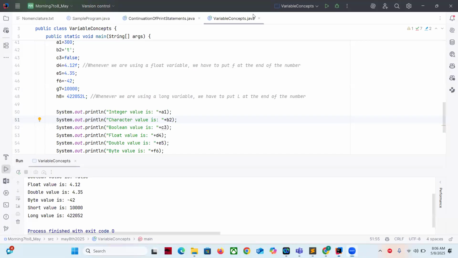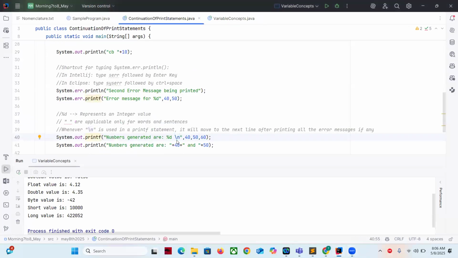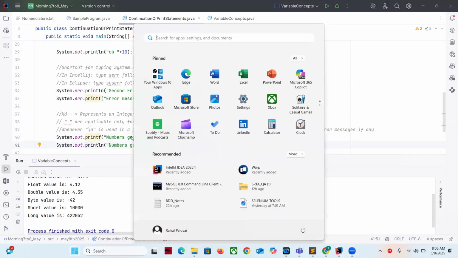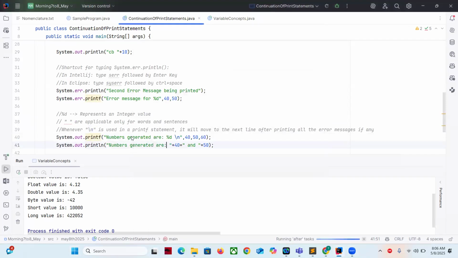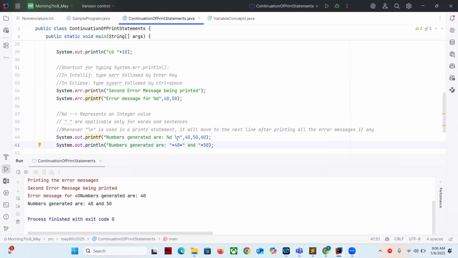No, as of now. Yeah, hi Rahul. Can you make a bit clear the printf with error and printf? See, that is the border scenario. What is the border scenario that we have now? The border scenario is that the moment I use slash n in a printf statement, at that time only we are facing a challenge. In a regular situation, we are not facing the issue. Only when I use slash n in a printf statement is when we are facing the challenge here. You got the point?